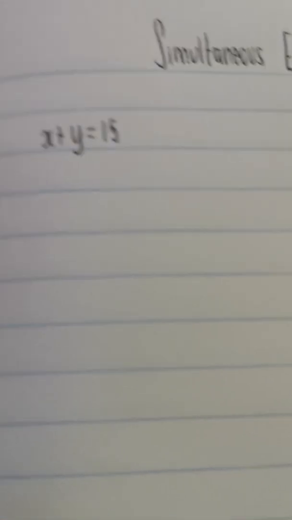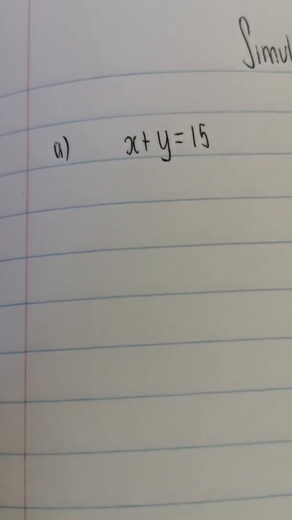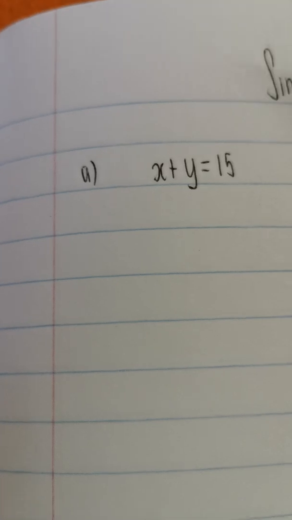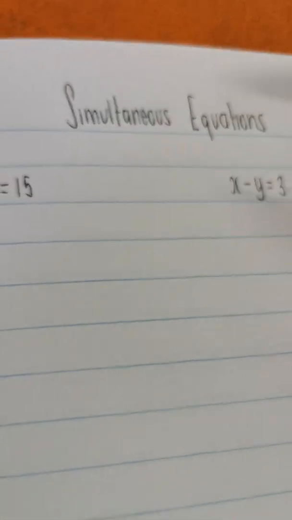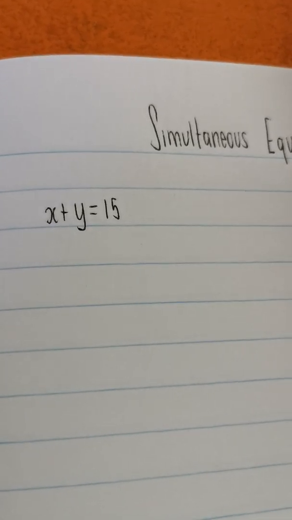So, let's quickly go through this. What you need to do is you need to make one of your variables the subject of the formula. It doesn't matter which one, you get to choose. I have one, two, three, four options. And remember, we're mathematicians, so we always pick the easiest way out.